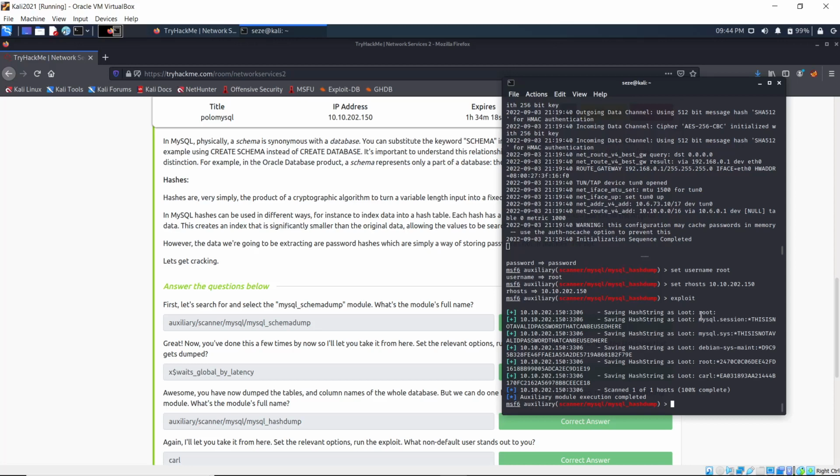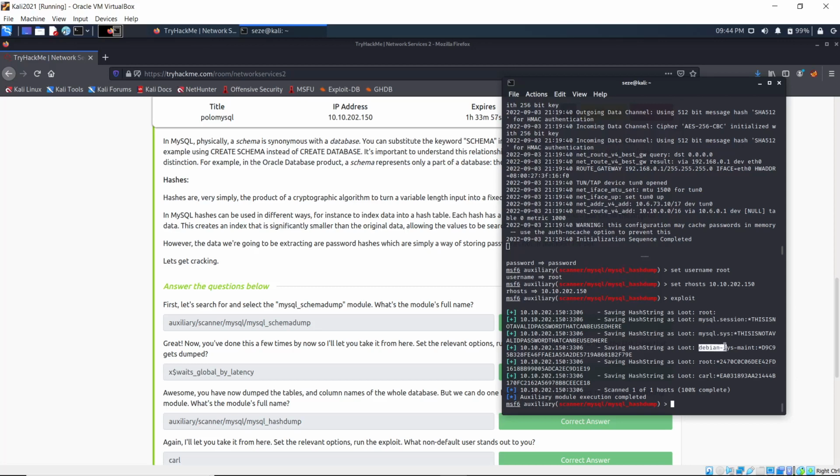We can see different usernames. We can see root. We can see roots. We can see mysql.sys, mysql.session.